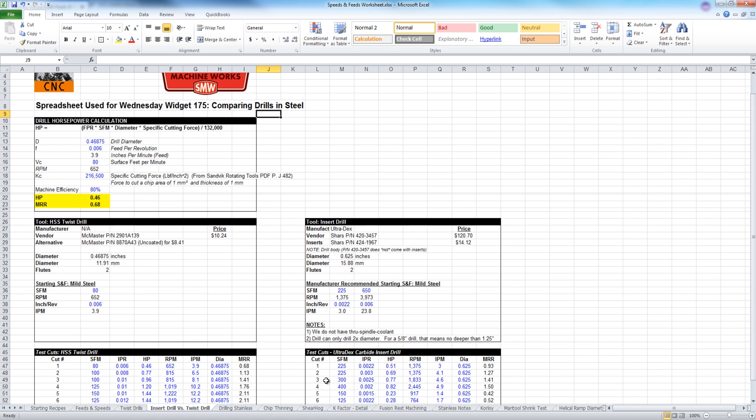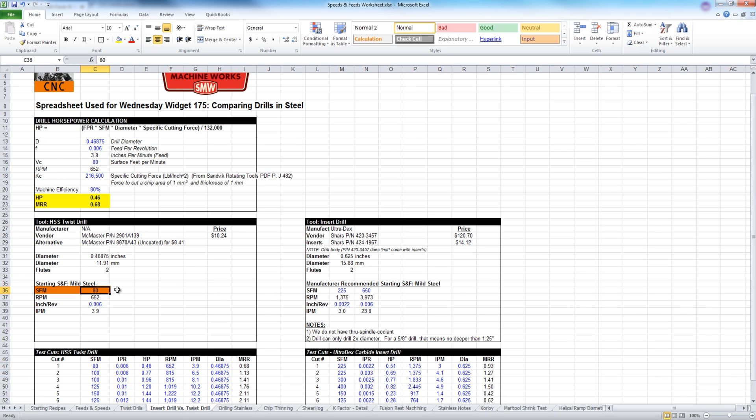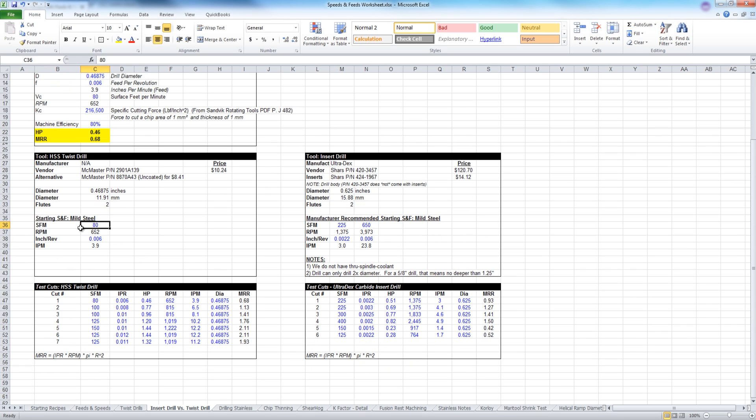In it, we've got a couple different tabs. The second tab is feeds and speeds. We've got this comment that most of the times with drill, we really recommend for high-speed steel somewhere between 100 and 200 surface feet per minute. I pulled up a random internet chart to look for high-speed steel speeds and feeds in 1018 cold-rolled steel, which is what we're doing today. And the first thing I saw was 80 surface feet per minute and 6 thou per revolution, not per flute, per revolution. That's about 0.15 millimeters per revolution. That's a little bit lower than our normal starting surface feet, but I'm fine with that as our cut number one starting recipe. Under half of a horsepower, about 0.68 cubic inches of material removal.